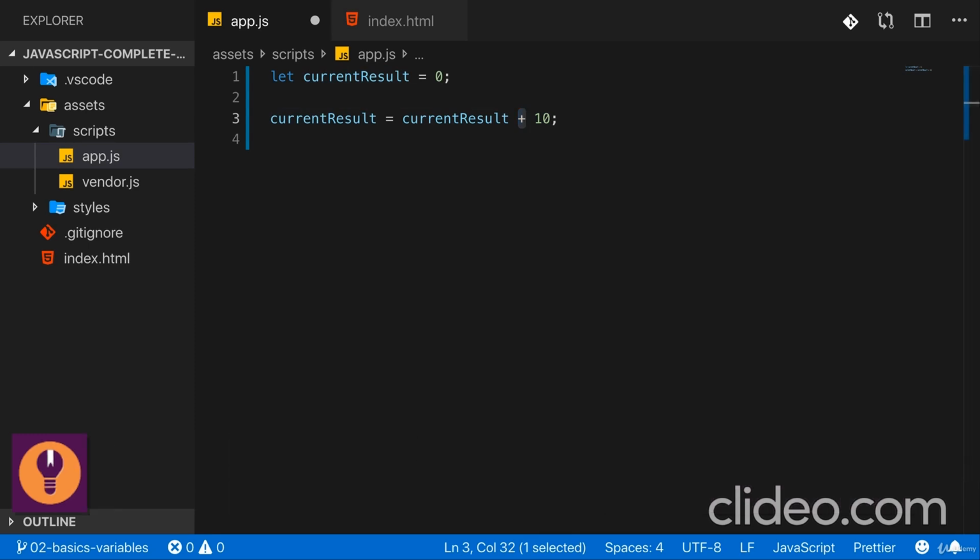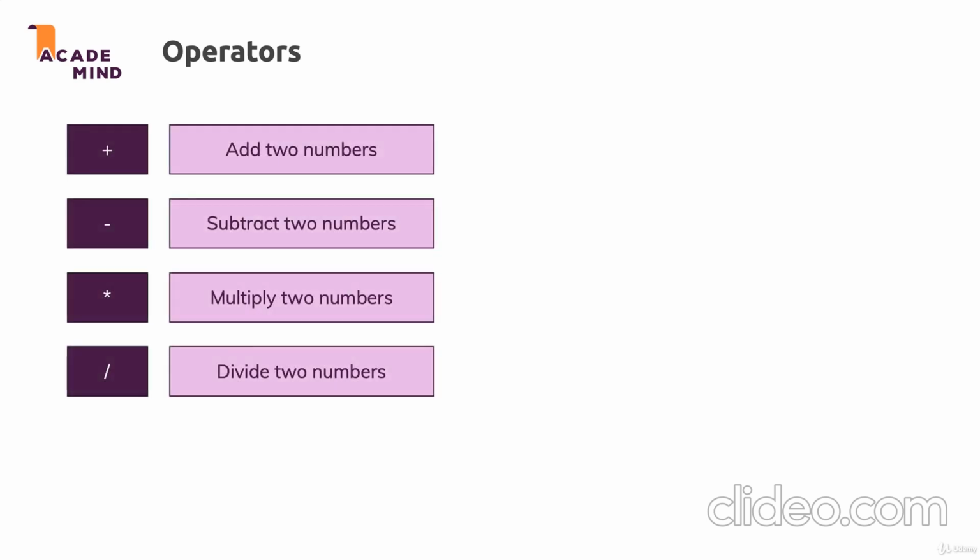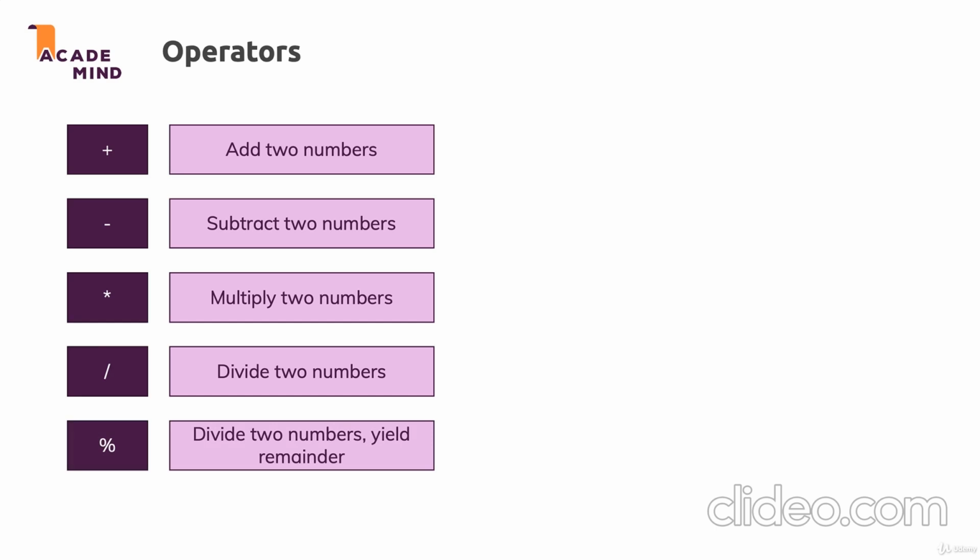Now, operators are something we haven't heard about yet. What are operators? Operators are a syntax feature in JavaScript that allows us to manipulate values, you could say. And there are the typical mathematical operators you're used to. Plus, minus, then the asterisk operator, the asterisk character here to multiply two numbers, and the slash to divide two numbers. There also is a modulus operator, the percentage sign, which divides two numbers but doesn't return the result of the division, but the remainder, so the part that remains if a clean division without a decimal value as a result isn't possible.